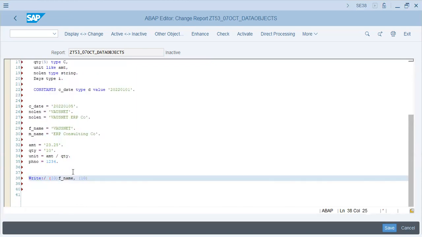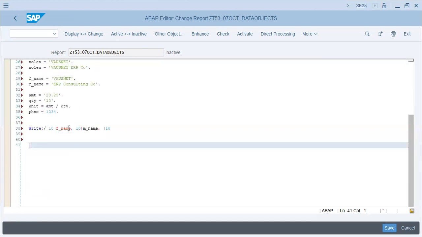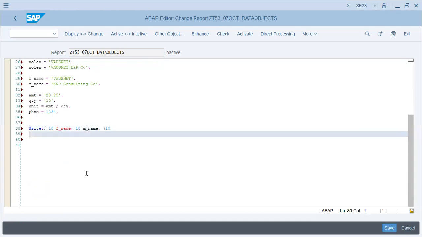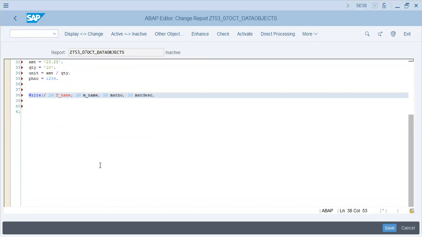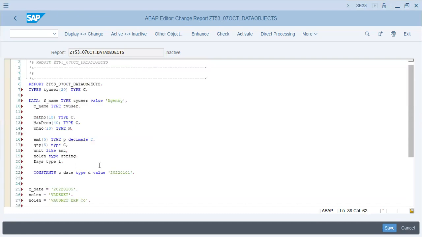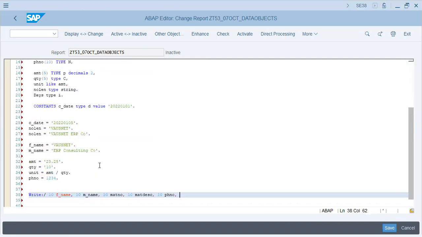F name, M name, mat number, mat no, mat description, phone number, amount, amount, quantity 10.